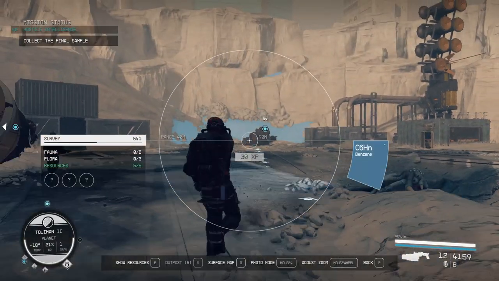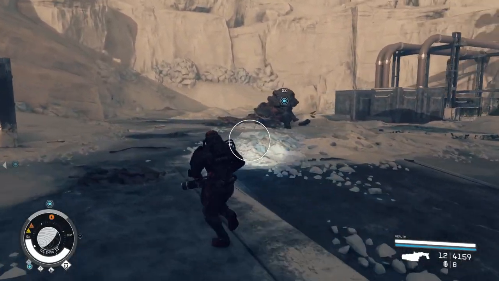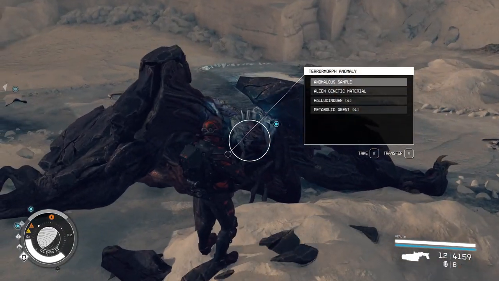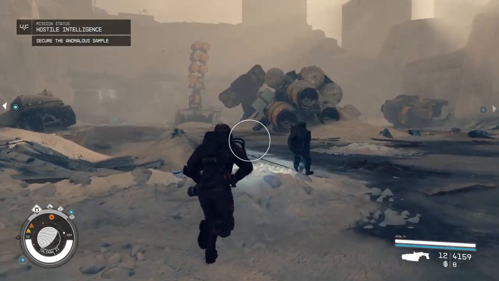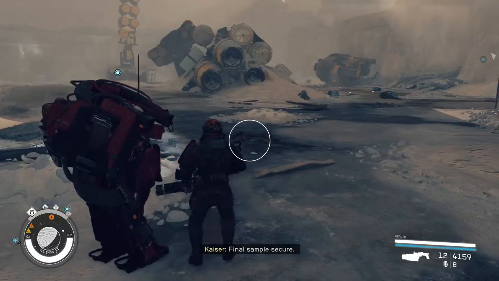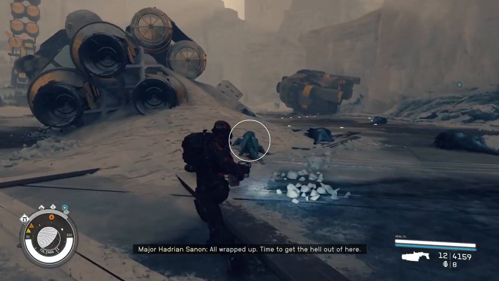What am I supposed to do? Oh, did we defeat it already? That couldn't have been possible. Oh, that was anticlimactic. Now just stash that sample with Kaiser and we're done. Sure, here. Kaiser, take it. Final sample secure. All wrapped up. Time to get the hell out of here.